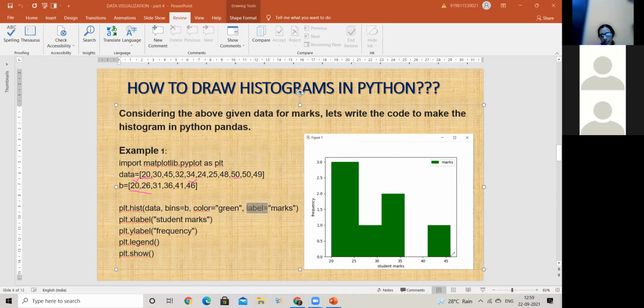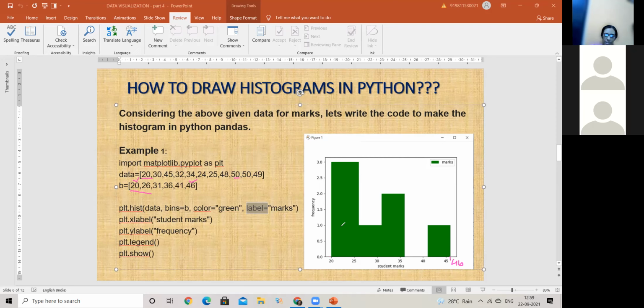So this is the limit, 46, till where I am actually defining. It will define these ranges in a more systematic manner. Upper range could be surpassing it by 1 or 2 values, but it will divide or make this in a systematic manner, a gap of 5, a gap of 10, like that.